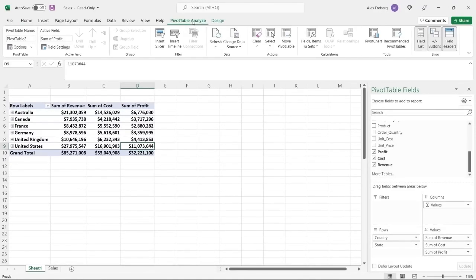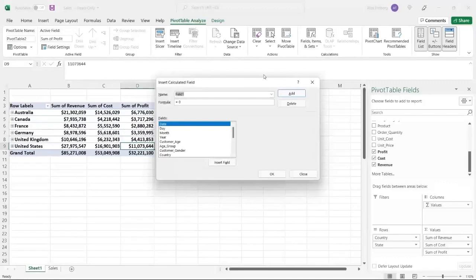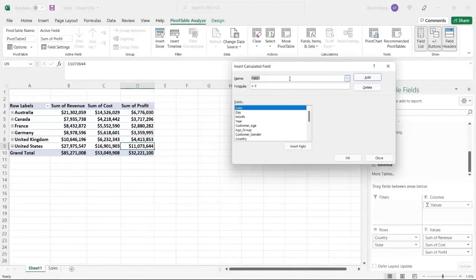Let's go to Pivot Table Analyze. We're going to go over to Fields, Items, and Sets and go to Calculated Field. Now we can name this anything, and for demo purposes, I'm going to say Calculated Field Demo. I'm sure yours will be different. Now, if you want to, you can go in here, and this is the formula. We haven't looked at formulas yet, this is our first tutorial, but when we look at formulas, it's basically the same thing as writing it inside of a cell. But here it gives us this open text to do what we want with it. Now, what we're going to do is revenue.